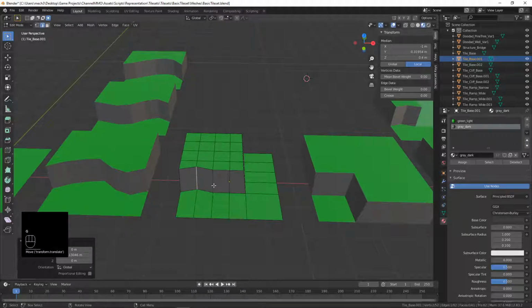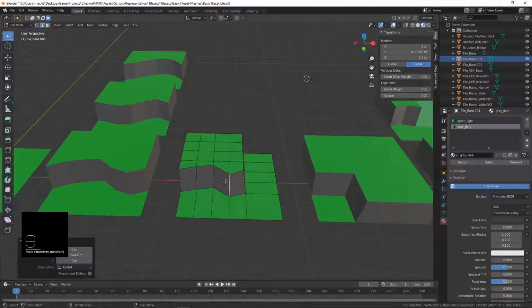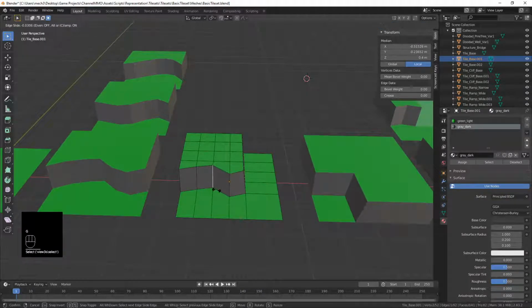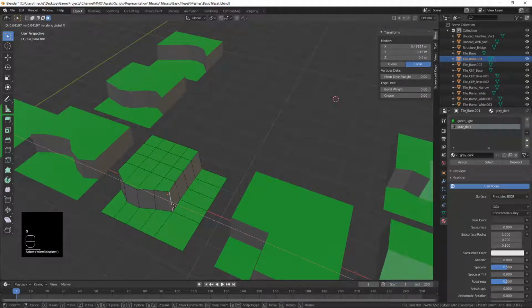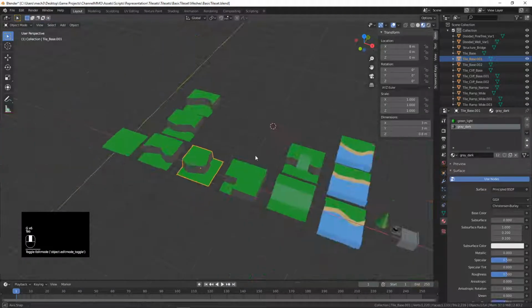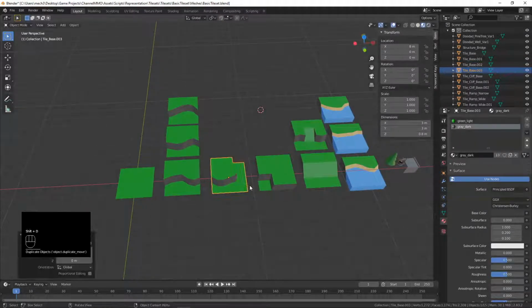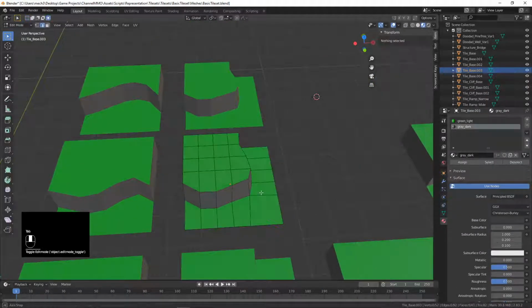Okay, so we'll just do something kind of like this. I don't want to go beyond any of these lines, but let's just bring this actually out this way a little bit. Because I want to have this be around here. And then we'll just bring this around like that or so. Okay, so that's our first variant. We'll duplicate that and move that 4. We'll duplicate it once more. We can make as many variants of these as we want, but I'm going to stick to 3 for right now.